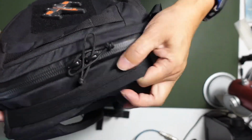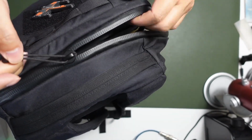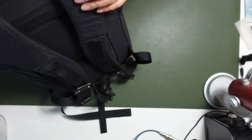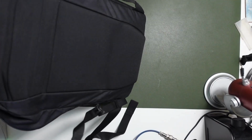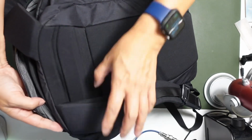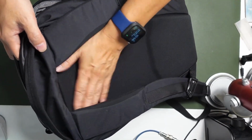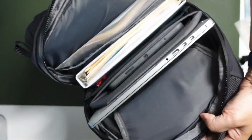So at the back, waterproof, or at least water resistant zippers, by the way, so that goes with protecting the content. One really neat design is the back panel. It has a kind of a good back panel, but the top part of this, if I can show you, is actually separated, and it's designed with the crease here to fold down. And so instead of bending the back sheet, if there's a frame sheet inside, it's designed to flip down, and it makes getting into the bag easier.